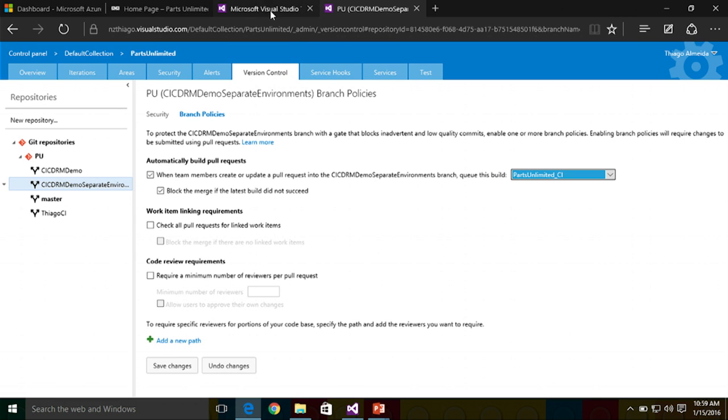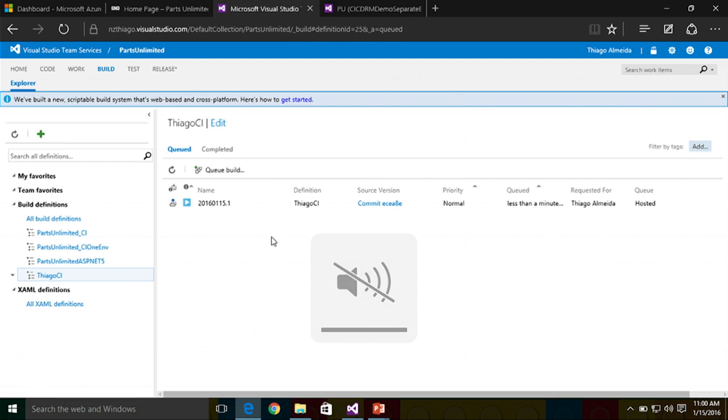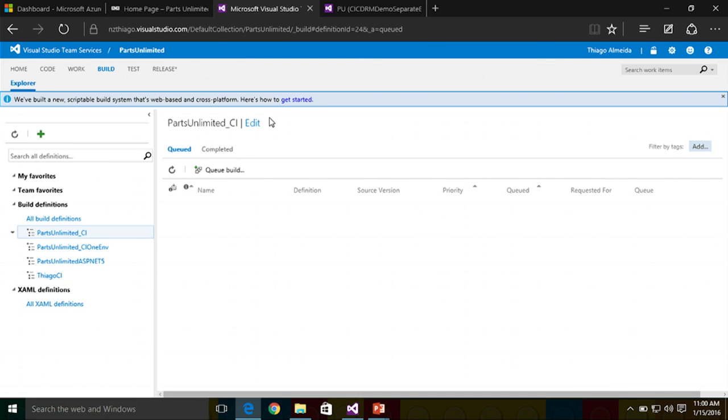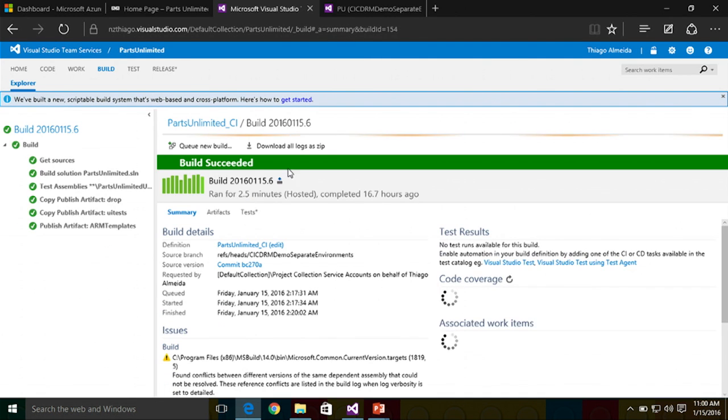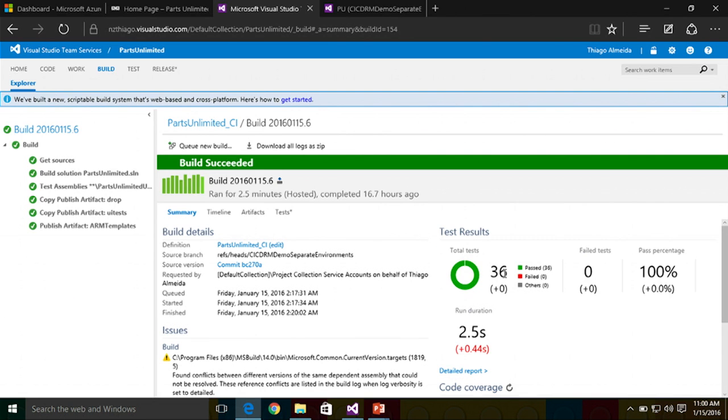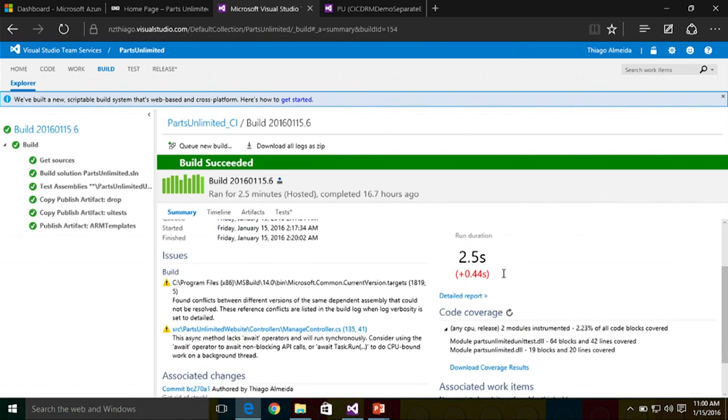Yeah, and also write tests, right? If you don't have unit tests, that's also really important. Especially if you adopt this mindset, because sure, you could check in every day, but if you don't have any unit tests, who knows if something broke or not? So in our sample here, on the main branch, there's a few runs of the continuous integration build. If we go and have a look, we can see there were 36 tests that passed. Of course, that doesn't really cover the whole thing. It only covers 2% of my code.